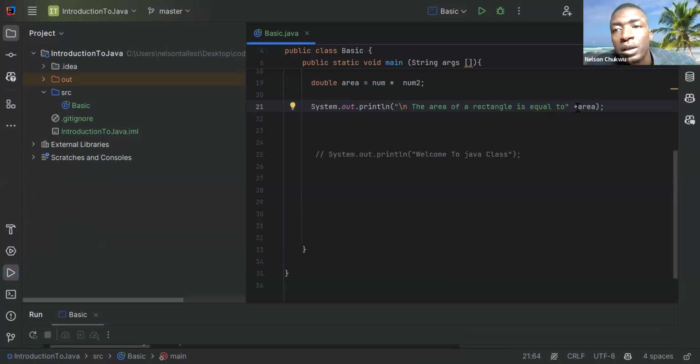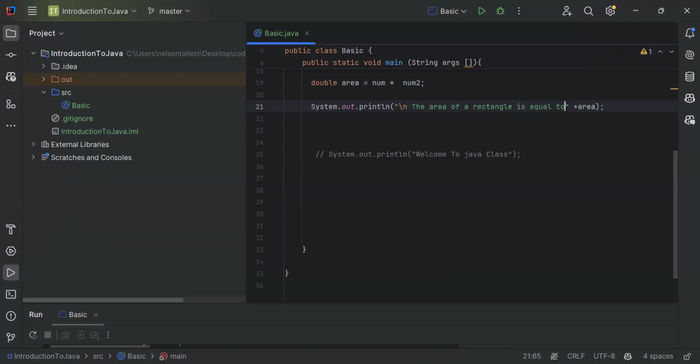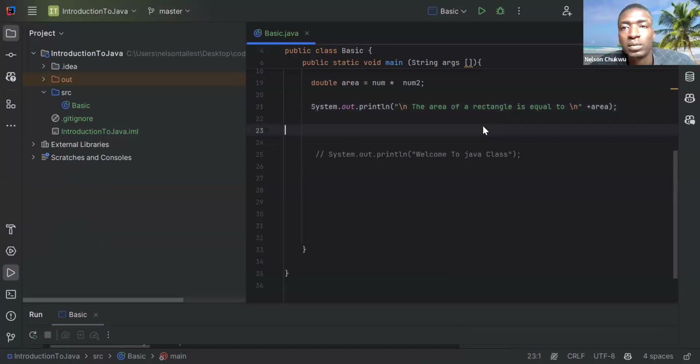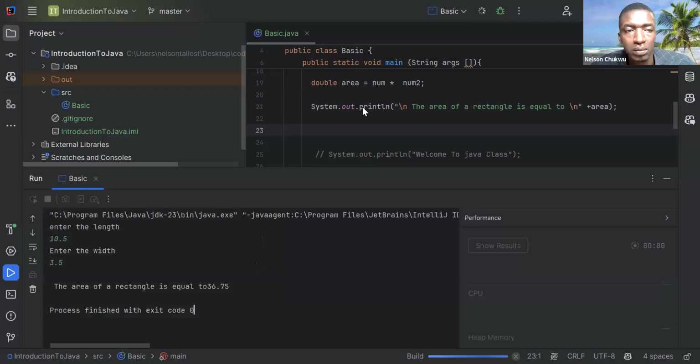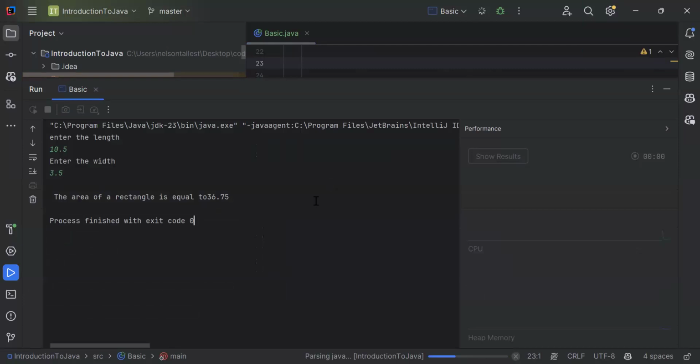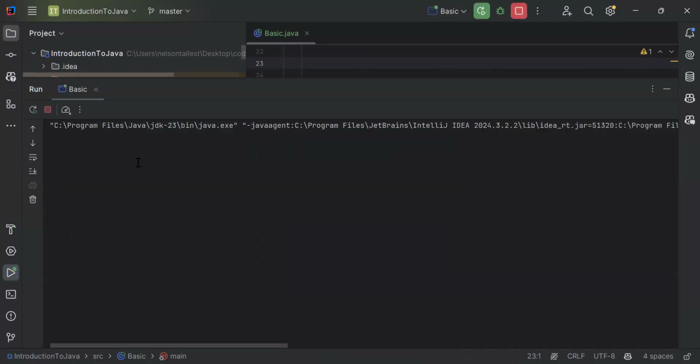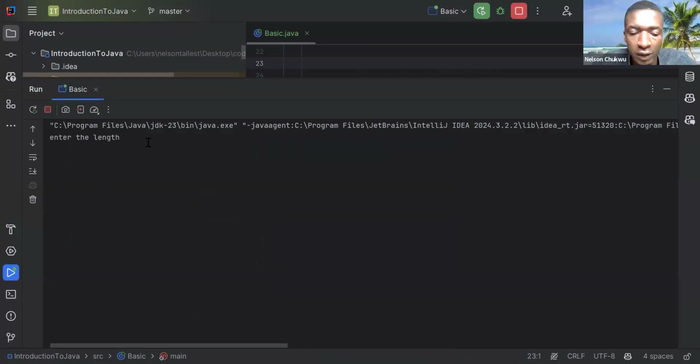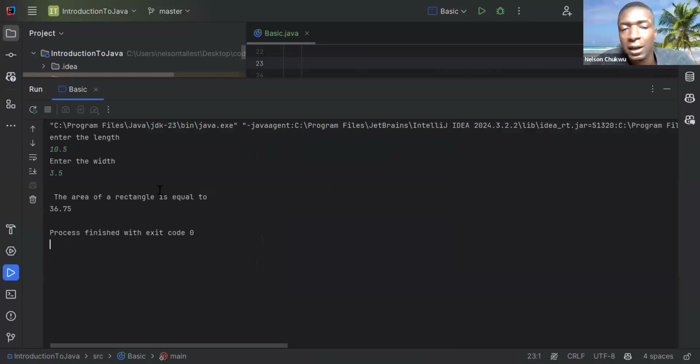So you make it safe, and let's do it again. Okay, length 10.5, width 3.5. I think it's better now.